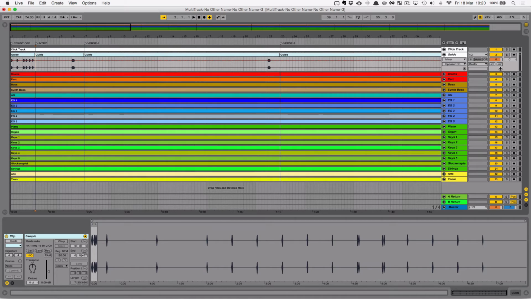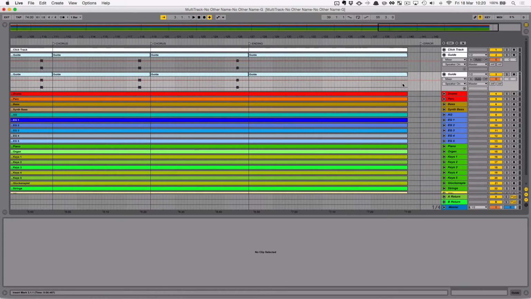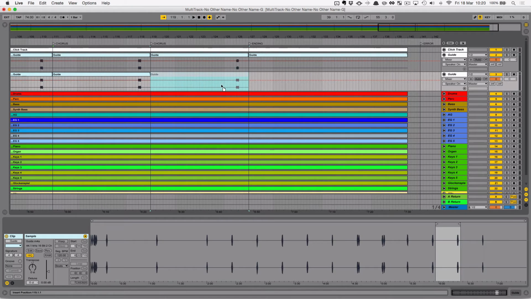Cool. The next thing I'm going to do is I'm going to click on the whole of that guide track, and I'm going to press shortcut, which is the command or the Apple key, and D. And what that does is it's duplicated these cue tracks twice. Now, all I'm simply going to do in here is drag the previous cue track forward one. So that cue track here said chorus, and now by dragging it through, it says chorus again.